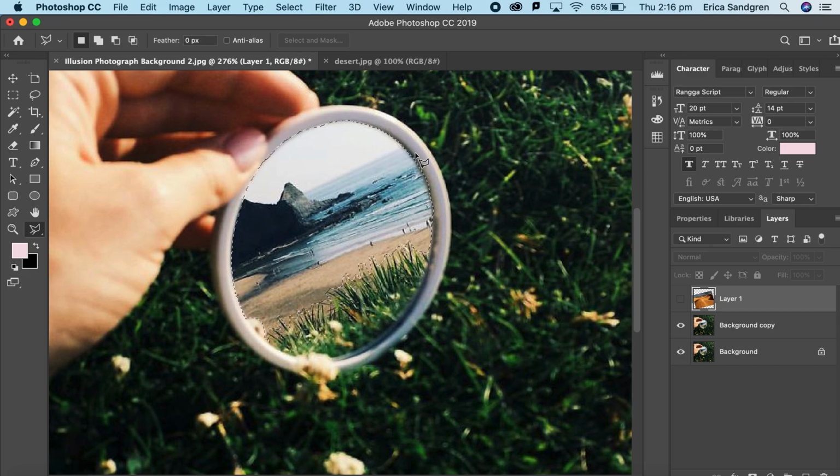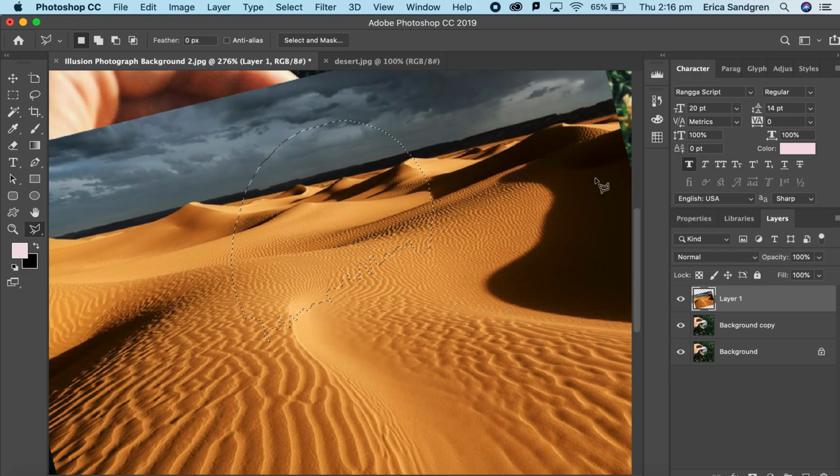So you get your little walking ants kind of looking thing going around, and that's what I've selected. What I'm going to do now is turn my layer back on, and you'll see that the walking ants are still there, all right? And basically what we're going to do is actually select that part there. So that's the part that's going to stay, and the rest of it around will disappear.